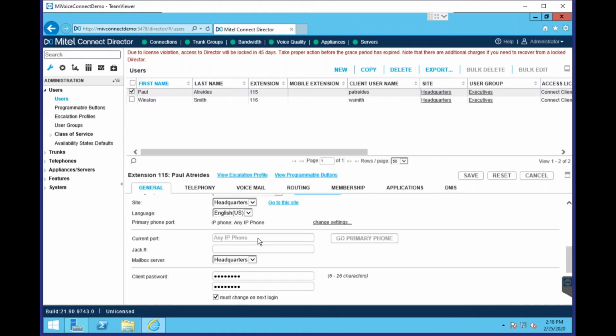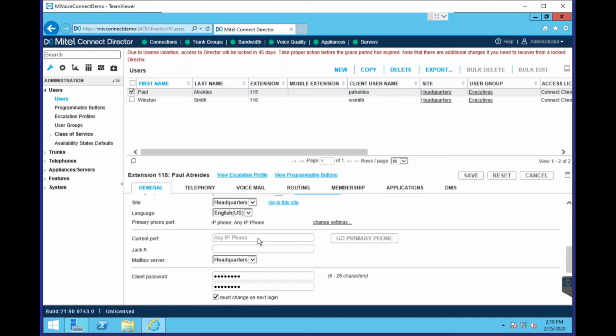That's really important because if you have users such as sales reps or senior level executives that travel around to multiple offices frequently and like to move their user account assignment to different phones so they can continue addressing inbound and outbound calls, if they forget to revert back to their primary phone port, it's hard for the system to keep everything synchronized with multiple temporary assignments on the same user account.